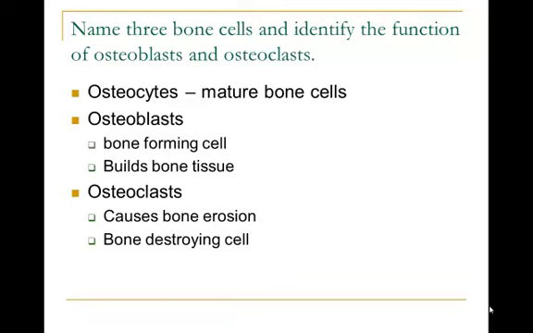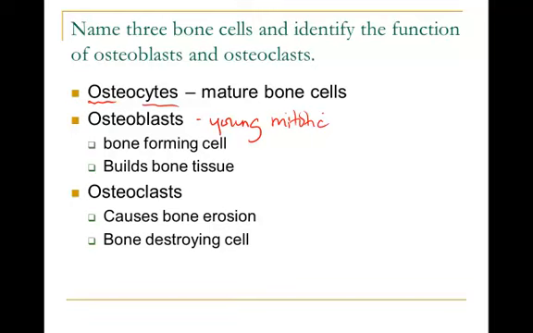Osteocytes. So there's 3 types of bone cells, and so whenever we look at medical terminology, we try to think it through. So osteo refers to bone, cytes refers to cell. So osteo and cytes. Now an osteocyte is a mature bone cell. It's a cell that's done forming and just pretty happy where it is. Versus an osteoblast, which is a young mitotic cell. So when we think about that, it's able to divide, and it's bone forming. It's building. It builds matrix around it to build bone tissue.